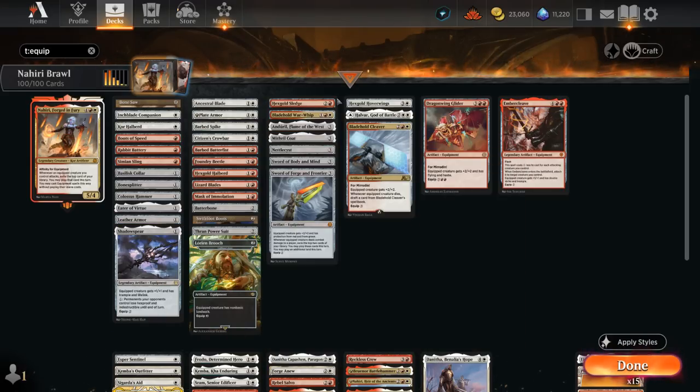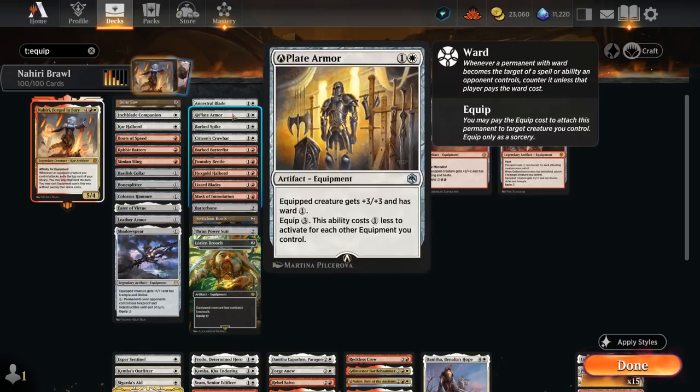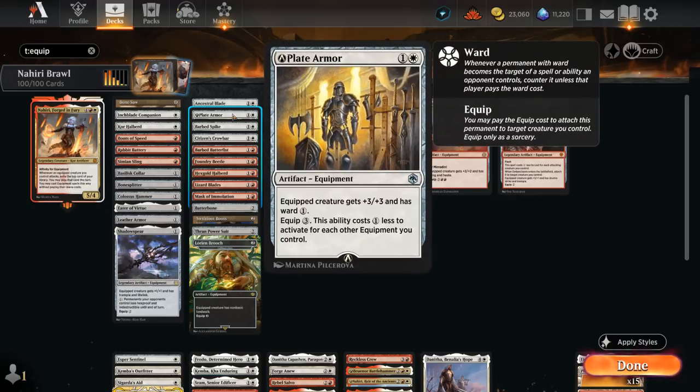Then at 2 mana, we've got quite a few equipment that come pre-attached to a creature, like Ancestral Blade, giving +1/+1 to a 1-1 soldier token, so we get a 2-mana 2-2, and then once we play Nahiri, the soldier can attack and exile a card off the top right away, which is where we want to be. There's Plate Armor, giving +3/+3 and ward 1, and equips for 3 mana, but gets a 1 mana discount for each other equipment we control, so it can potentially be equipped for free.